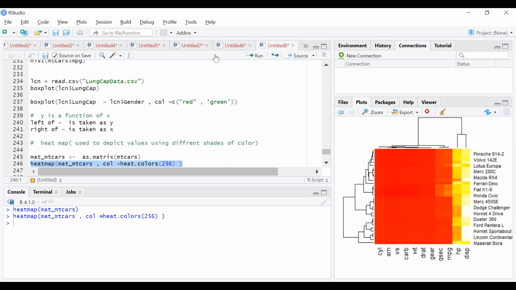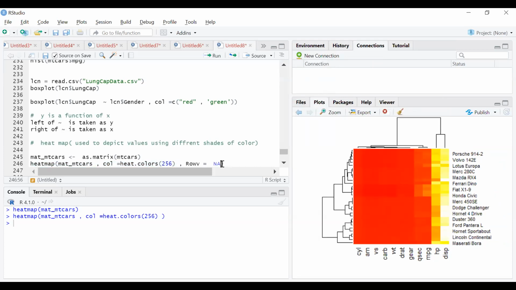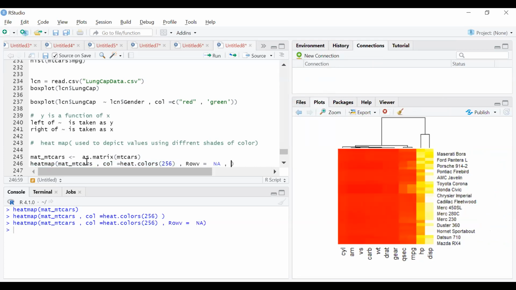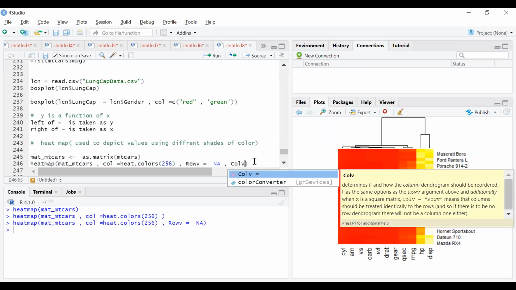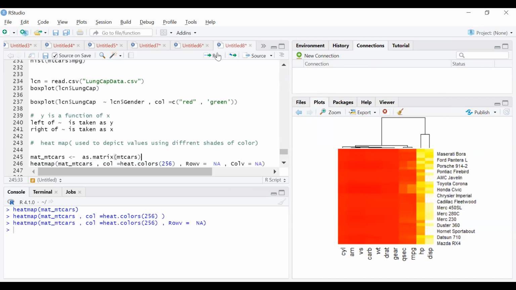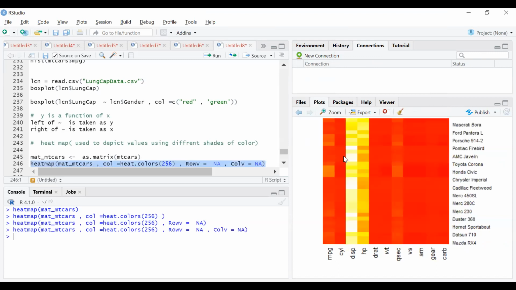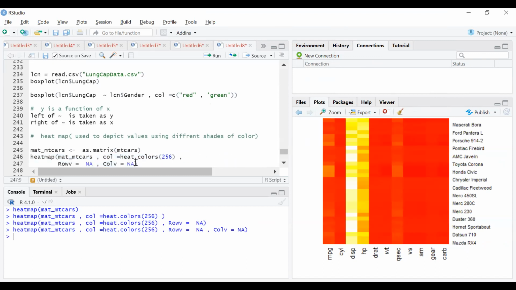Similarly, let me say col V equal to NA, and you can put this scale as column.